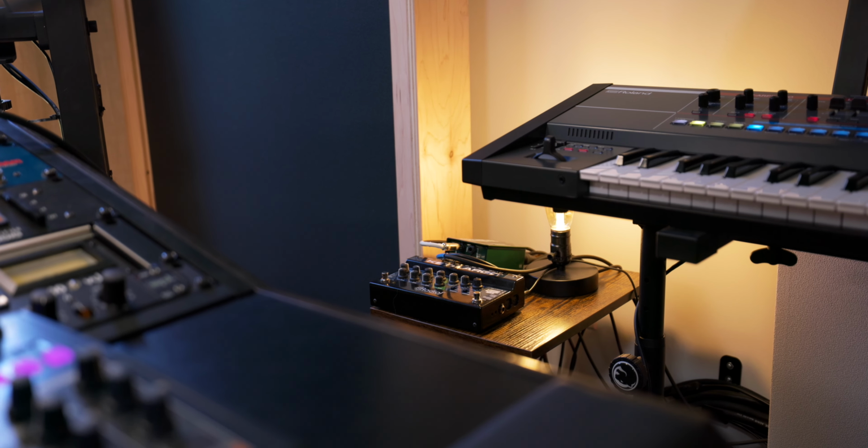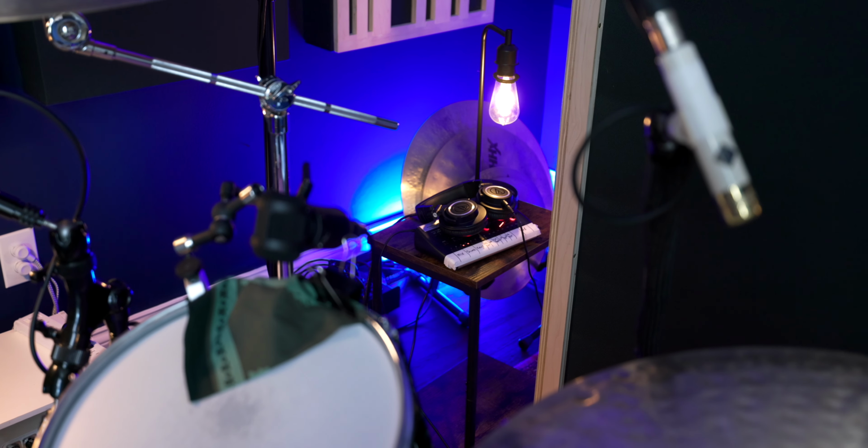It's just a part of the whole feeling comfortable where you are, like you have what you need, but you don't have to hold it. I've got one next to the keys over here. I've got one next to the rack. I try to keep one next to anywhere where someone is going to be sitting down. In the podcast set, there's one on both sides. I keep them in the drum room. Sometimes you can use them to hold the headphone box and a little lamp so that they can see what's on the headphone box. But these particular side tables that I use here in my studio are 2 for $40, so $20 a table. That's a good deal.